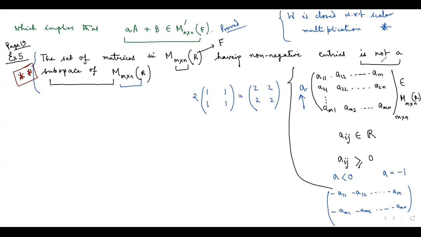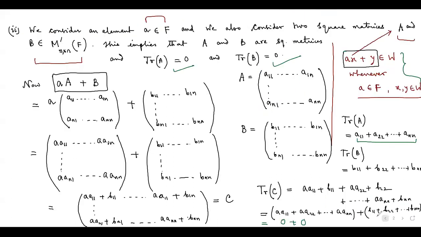Any other question? Any other doubt? Sir, in the previous question, instead of writing all the elements, can't we just use the property of trace to prove it? I mean, you are asking whether you have to show the explicit form of A and B or not. Yes, sir. I can just take the trace of A into A plus B, use the property that we can take the constant out, A into trace of A plus trace of B, and then I can show that it is 0. Yeah, you can do so.